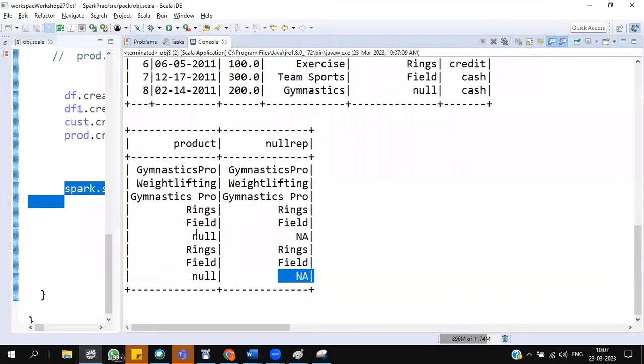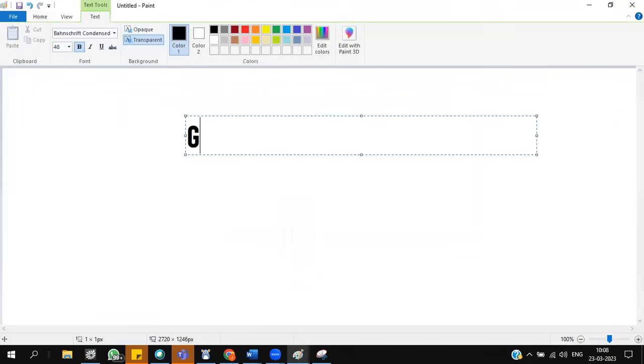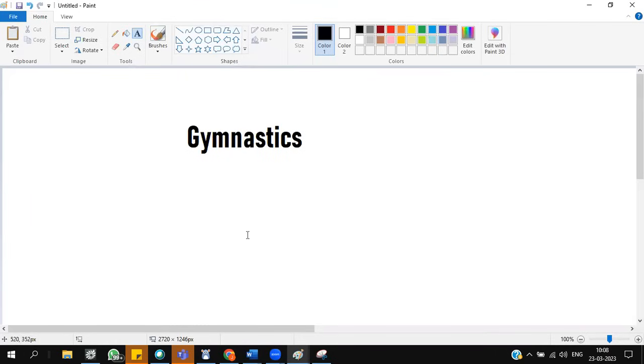Now trim the space. What does that space actually mean? If I have any empty spaces, front and back, imagine I have some empty spaces front and back of a string in a row.